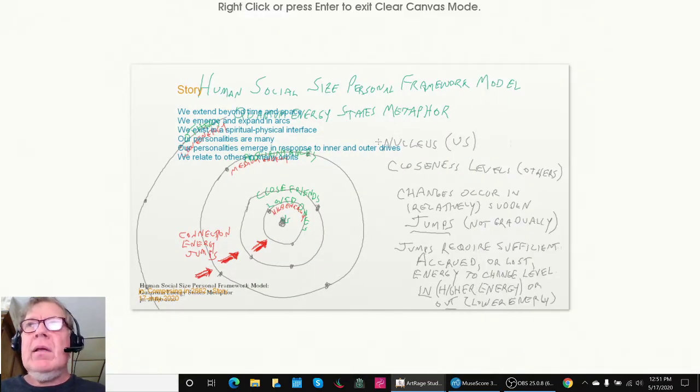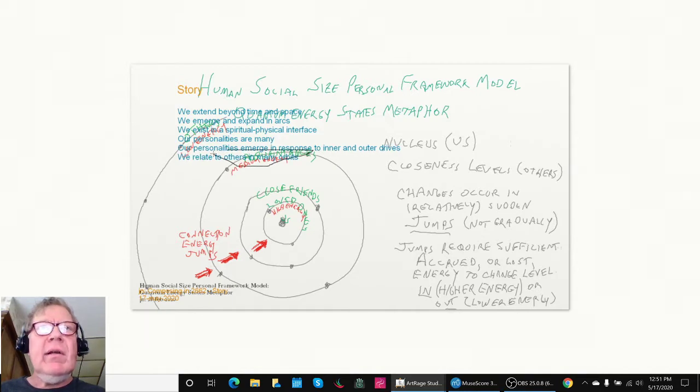And then the other idea of the moving and transitioning is this: we relate to others in many orbits. As we come to realize there are others that we interact with and respond to, some of them are very, very close to us. We see them all the time or naturally live with them. Some of them we're close to, see every day in different environments. Some of them, as we get older and start working, we expand the relationships, you know, professors, colleagues at work. Some of them we just encounter once in a while, or they are in the distant periphery horizon of who we come to know. And so we relate to others in many different orbits.